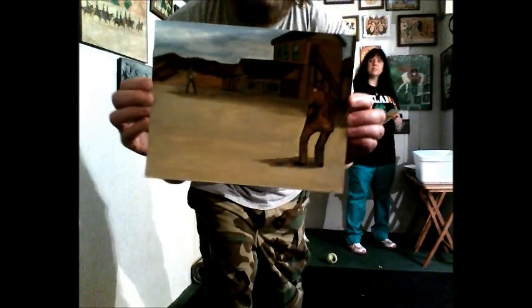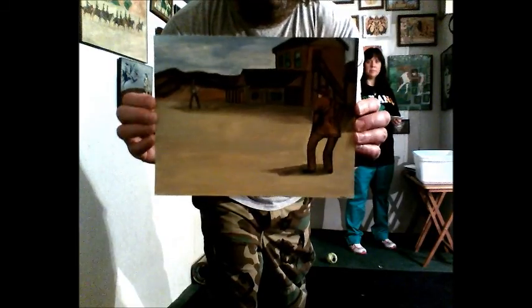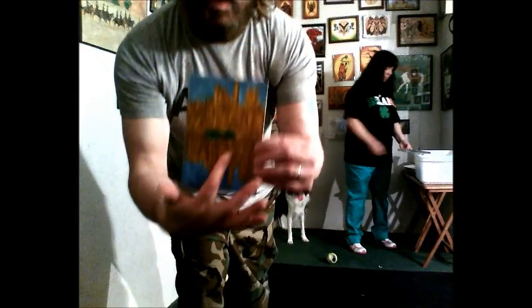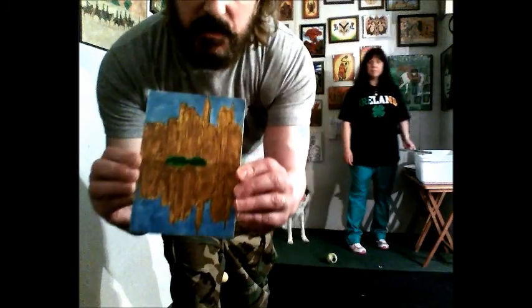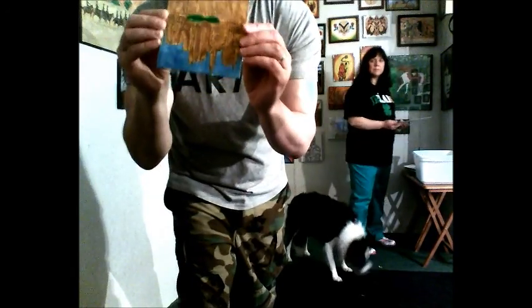Here is a shootout, Quick and the Dead. That's Leonardo DiCaprio right there. And it's a shootout. Watercolor. Actually this is watercolor with a gloss on the bottom here. This is from the Beastie Boys album. That's New York City, painted in gold. And it's very glossy on the bottom. Glossy.